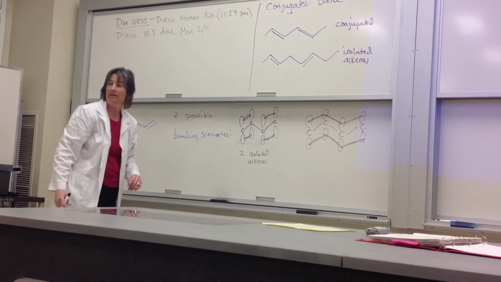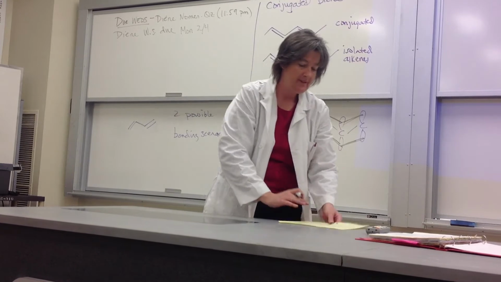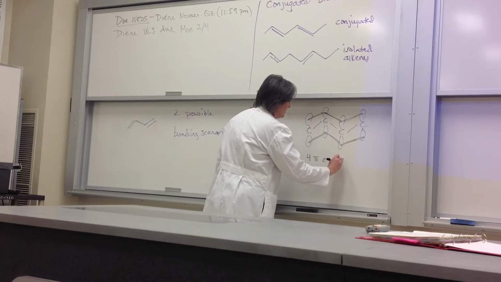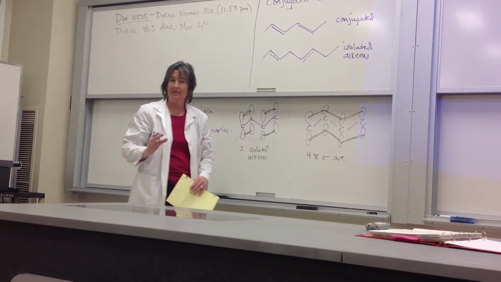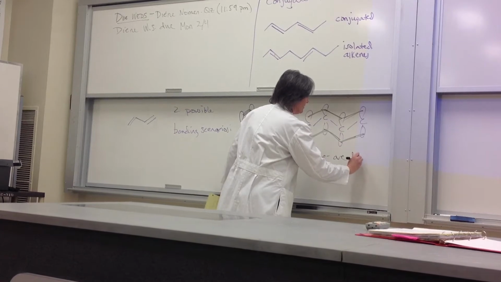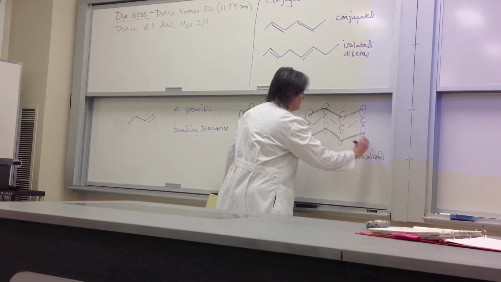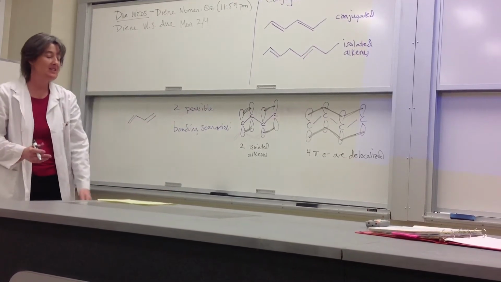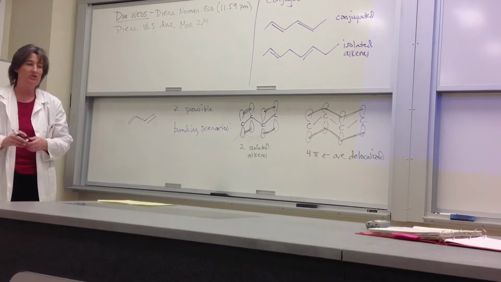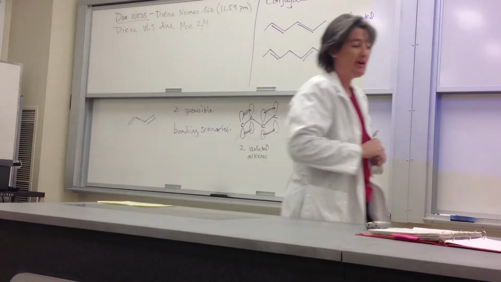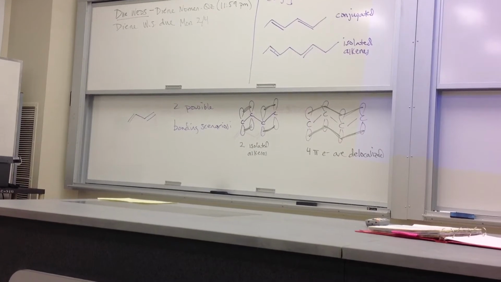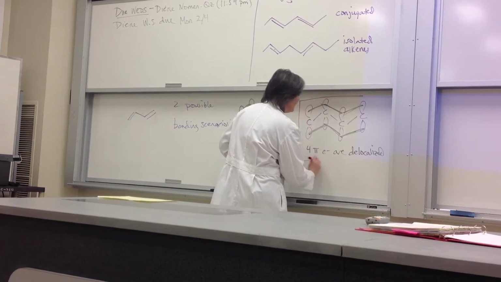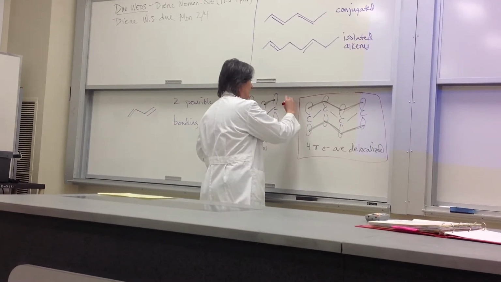Looks like that. Now, this is where the 4 pi electrons are in effect delocalized throughout the entire p orbital system. So those 4 pi electrons are delocalized. Now, when you plug these into computer models and you crunch through the numbers, it turns out one of these is better than the other. Which one do you think is better? The two isolated? The second one, actually, yes. This ends up being the better structure.